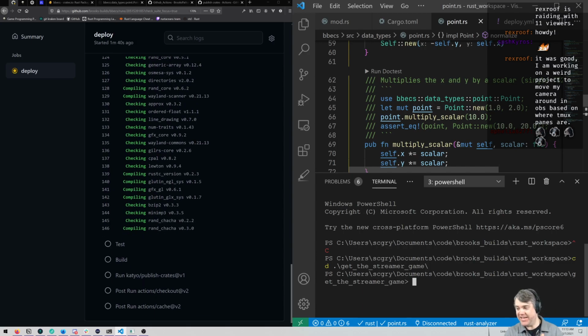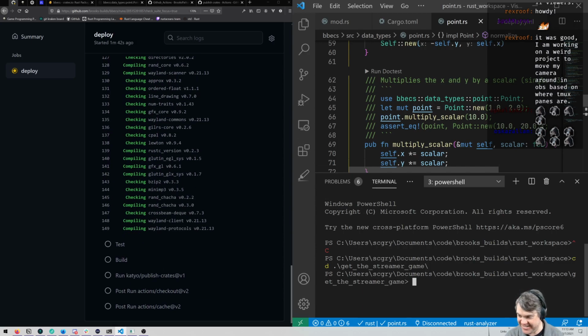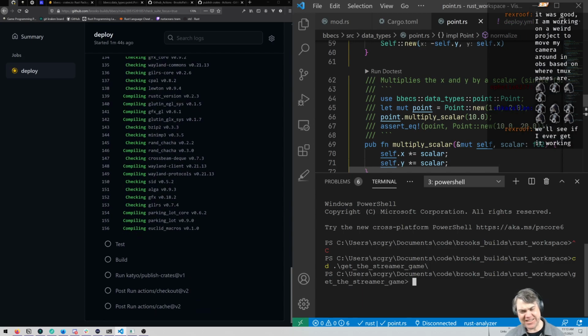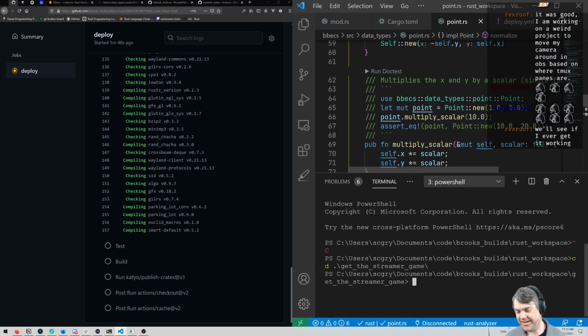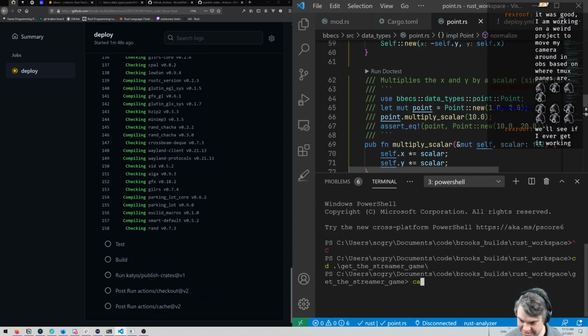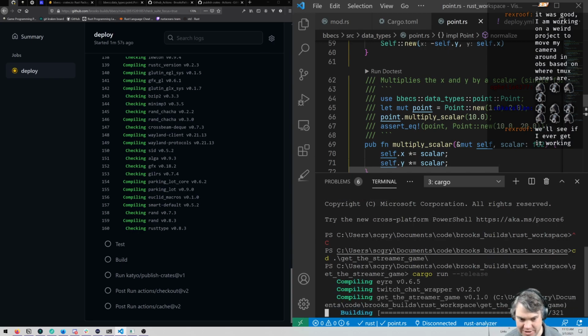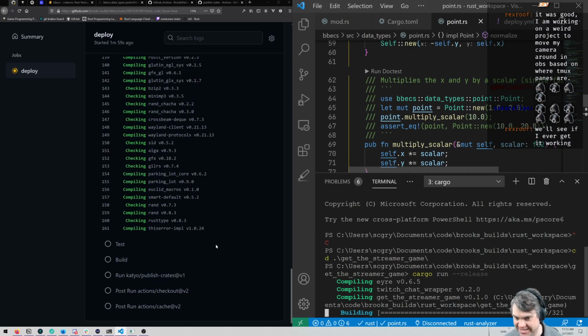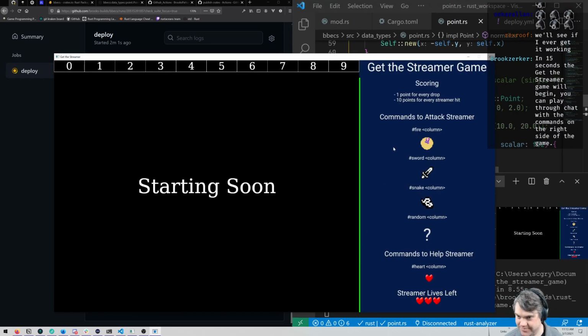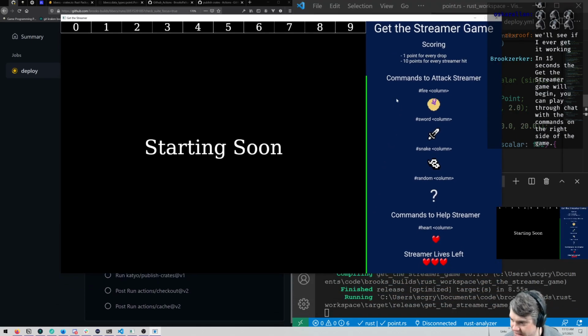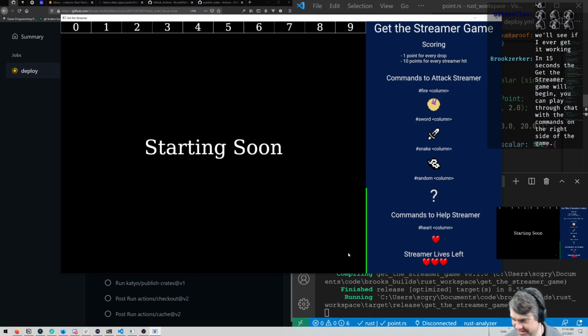So we're going to play a quick game while everybody's getting settled in here. We have the Get the Streamer game, which is something we play every single time that we get raided. So do a cargo run in release mode in here. It's something you all can play through chat to get me, and I'm going to try to avoid all the things you're going to throw at me. We'll see if you ever get it working. I sometimes feel about that with my projects too.